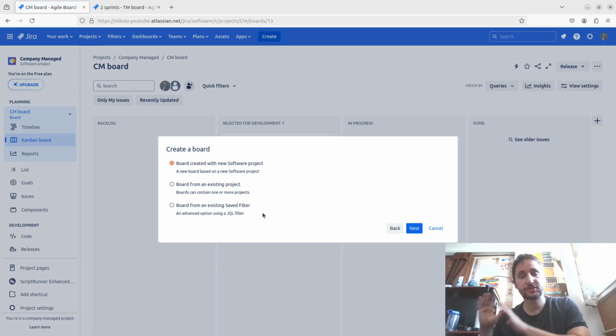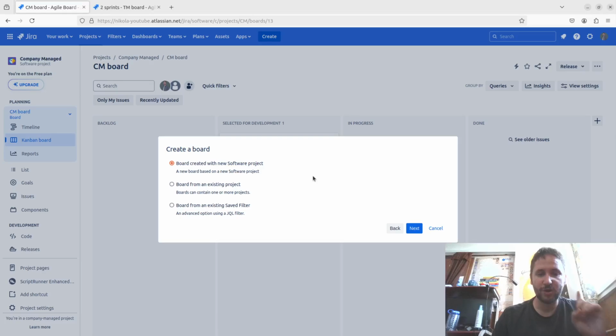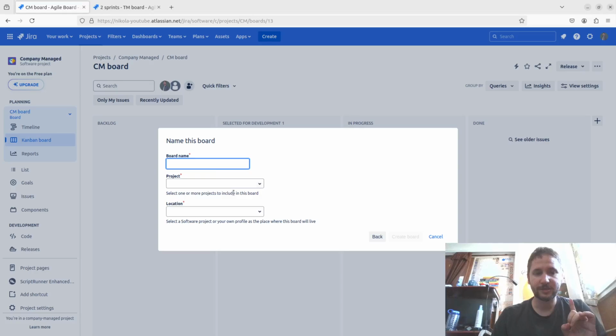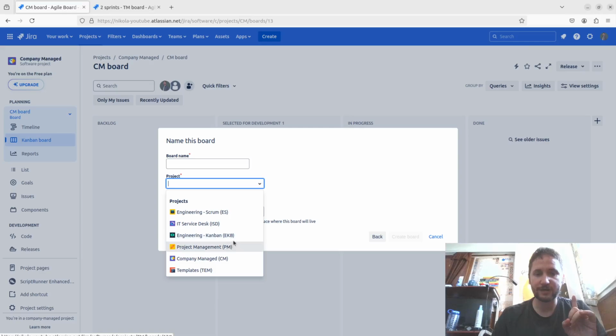Now, the filters themselves are using JQL. So that is one thing that you can have. I'm gonna select board from an existing project, and I have different options in here. So what I can do is create another board in my company managed project.